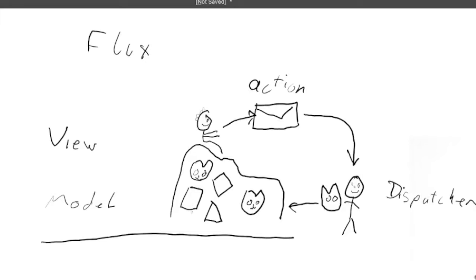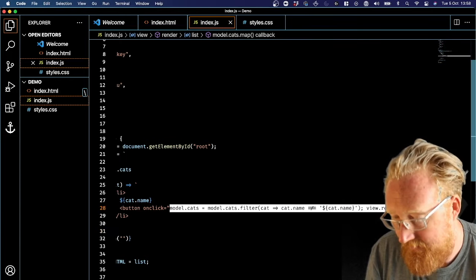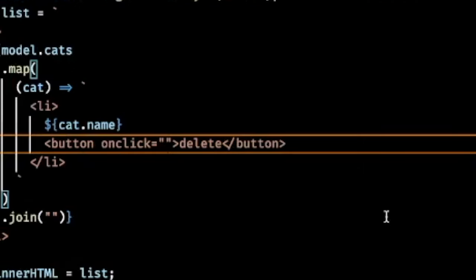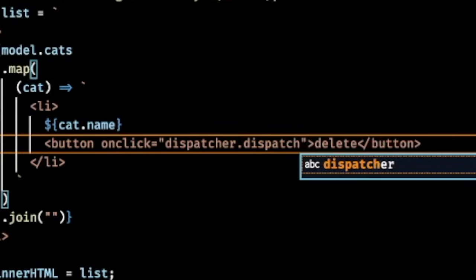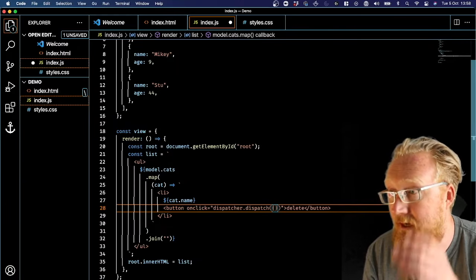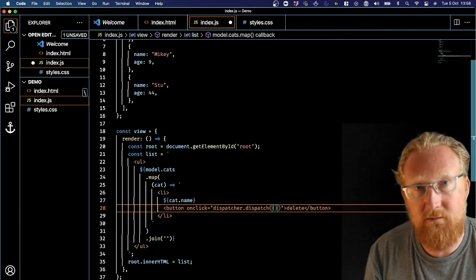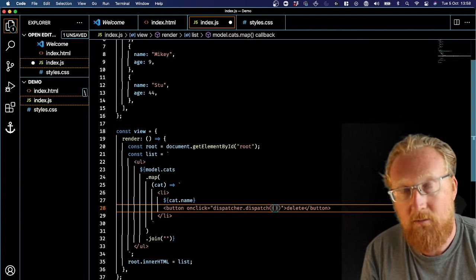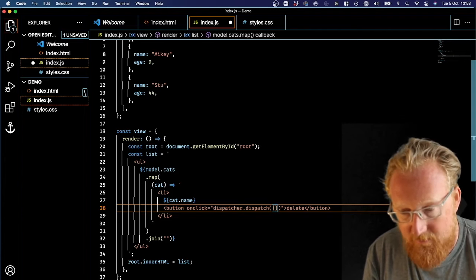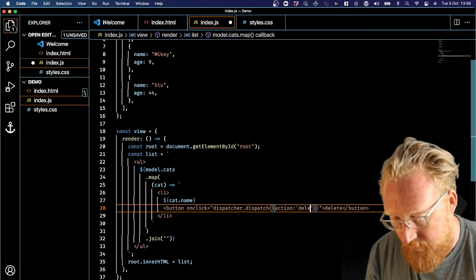Instead, what we're going to do is break this out into a thing that in Flux we call a dispatcher. I'm going to take this out of here altogether, like so. And we're going to say instead dispatcher.dispatch. And then we're going to send it an action. Now I'm writing this in Redux style here. If you were to do this in MobX, you'd actually find this was considerably simpler. And actually, I really like MobX. I use MobX professionally. I would encourage you to look at it. But I'm going to do it in Redux style because that's the standard at the moment. So I'm going to create an action like so. It's a delete action here.